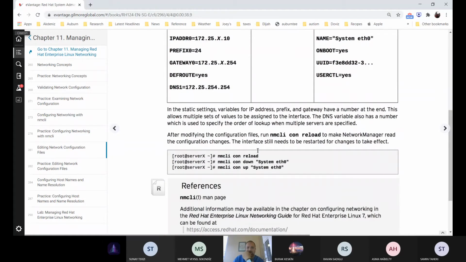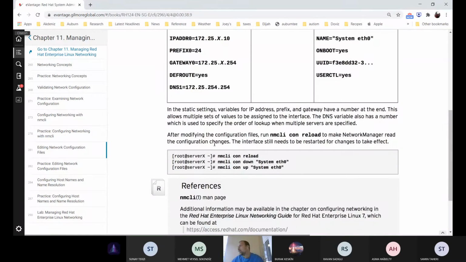Okay. So again, we can take a connection down. We can put a connection up. Okay, so after we modify the configuration file, we'll need to reload the connection.